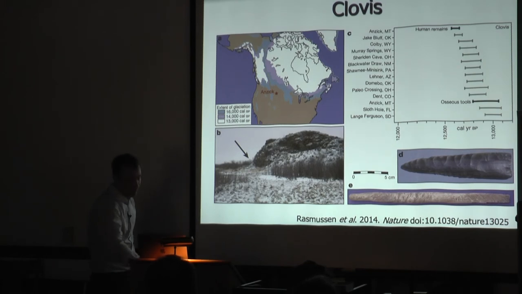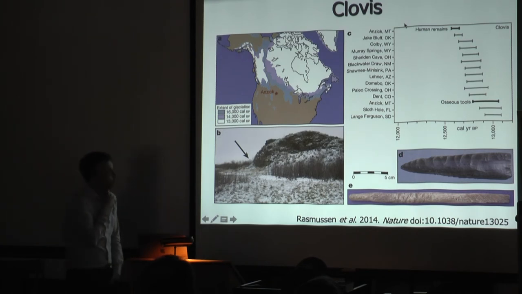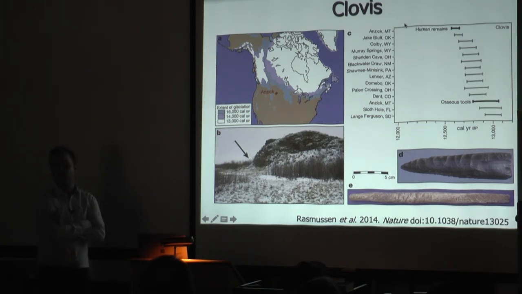We're interested in what's going on with the Clovis culture, where they come from, and how they relate to modern Native Americans. For this particular project, my collaborator, Eske Willerslev, was contacted by a person in the United States who had an old baby essentially in the closet, so to speak. It was an Anzick boy, a boy 1 to 2 years old, dated about 12,500 years old, that this family had had in the closet.